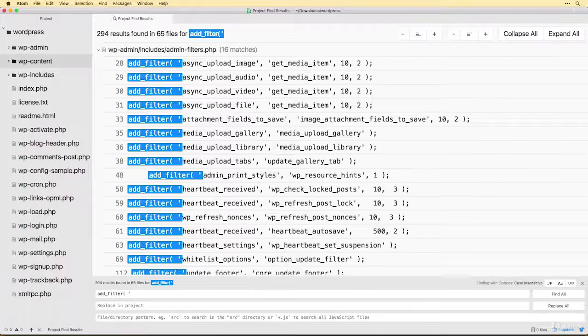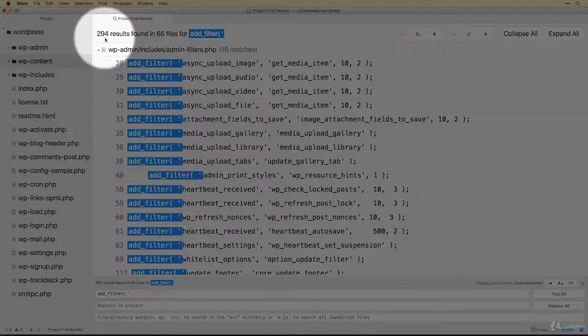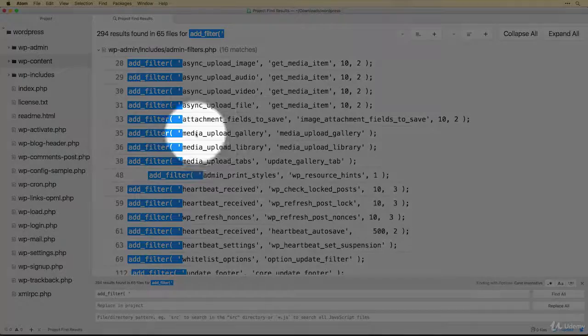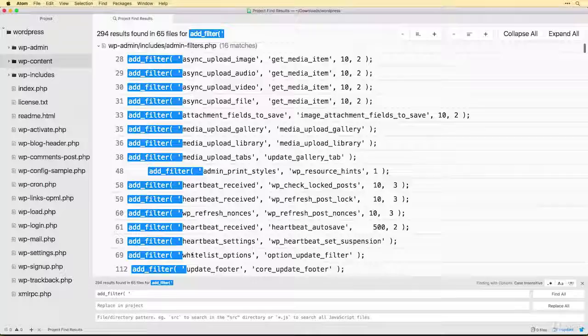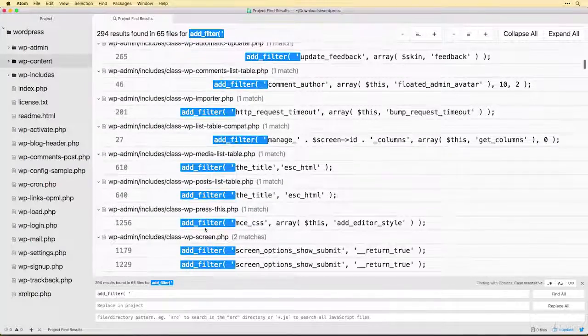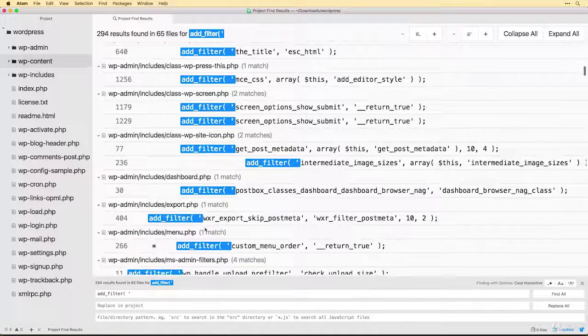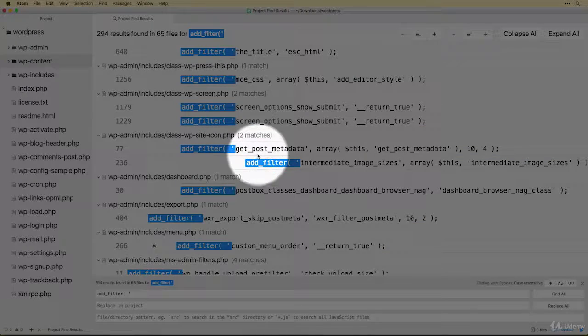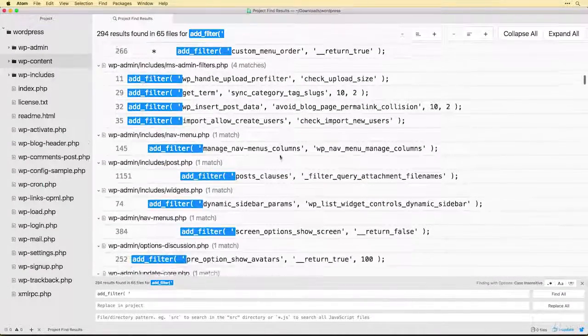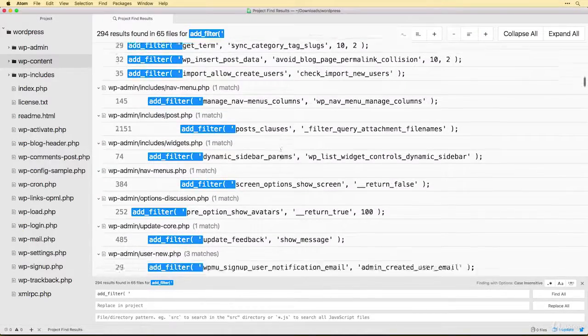So now let's turn our attention to look for any instance of add filter being used. And what this means is that WordPress is literally hooking into its own filter system. We can see that there are quite a lot of them, a couple hundred here. And in our admin filters, we could see they're hooking into the media gallery, heartbeat. There's Ajax action ones, installer, media, all over the place we see add filter and WordPress itself hooking into certain data, creating their own functions, and modifying the core WordPress functionality or data coming back out.